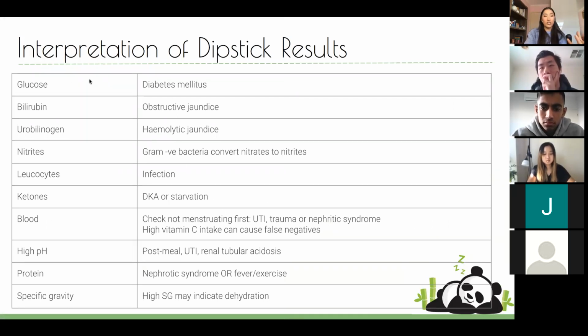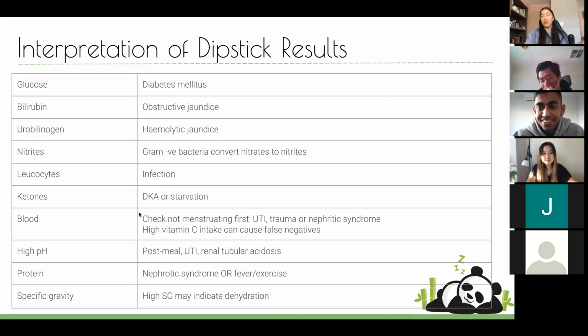If they have glucose in their urine, you shouldn't have that, because it should get reabsorbed. So that means they have excess glucose, it's diabetes. If they've got bilirubin or urobilinogen, you've got your jaundice. They can actually differentiate obstructive versus hemolytic, which is pre-hepatic. And then nitrites, we mentioned in UTI, micro yesterday, as a sign of gram-negative bacteria. Leukocytes will also indicate infection. Ketones will indicate starvation or DKA. Or if they're trendy and doing the keto diet, they will have ketones in their urine as well.